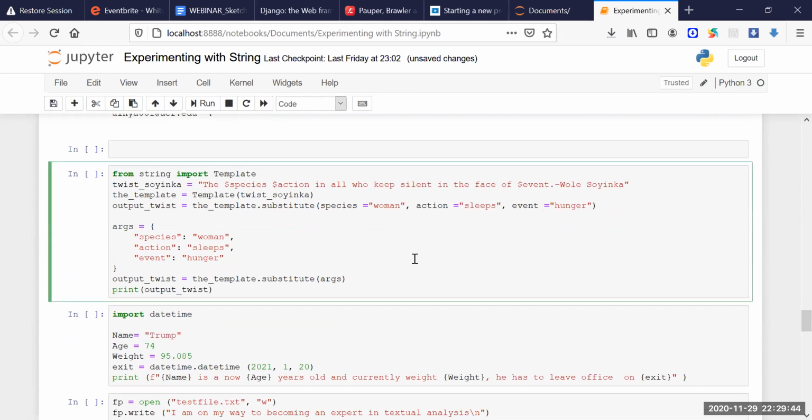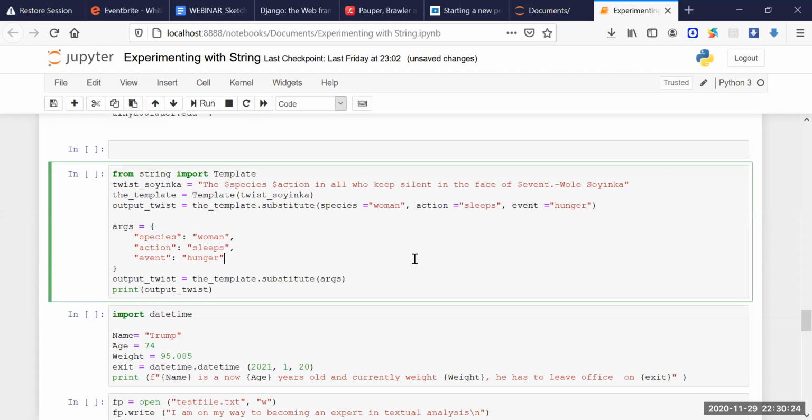So using the f-string function, which we are a little bit familiar with, which is built within the string, it makes a template where we can always change what is there. So using the template module within the string, I created a quotation which I called a variable called twist showing car, and then I said the species, whatever you put there, and it gives you the action, always represented in dollars.